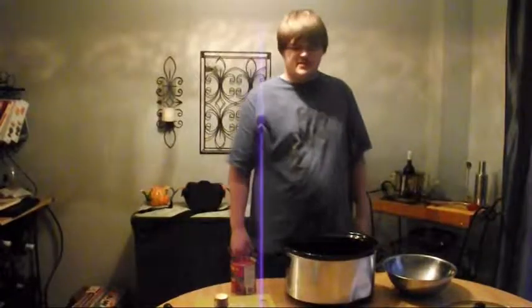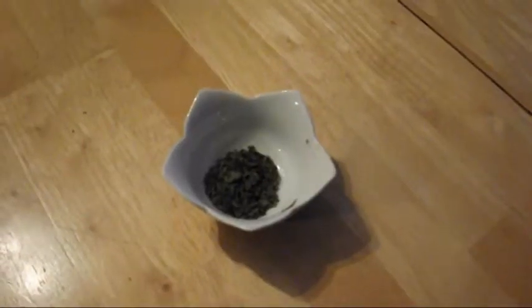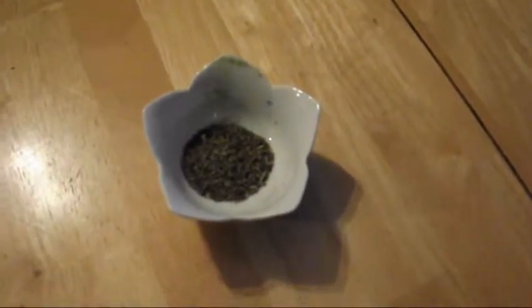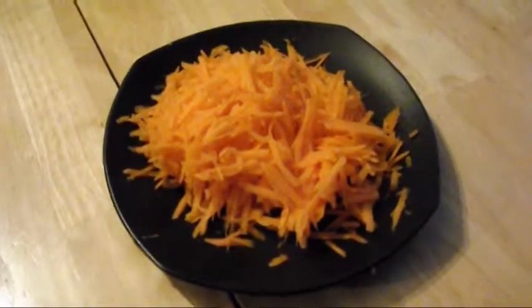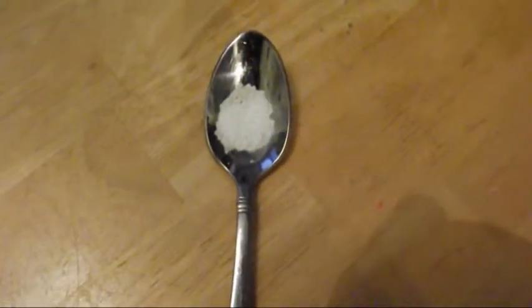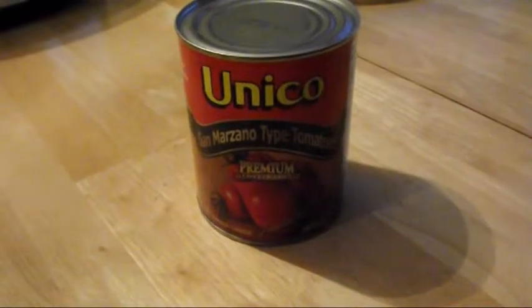Now for the sauce. You will be needing a teaspoon of extra virgin olive oil, a teaspoon of dried parsley, a teaspoon of dried basil, 1 shredded carrot, 1 bay leaf, a quarter of a teaspoon of salt, a can of tomato paste, a can of whole tomatoes.